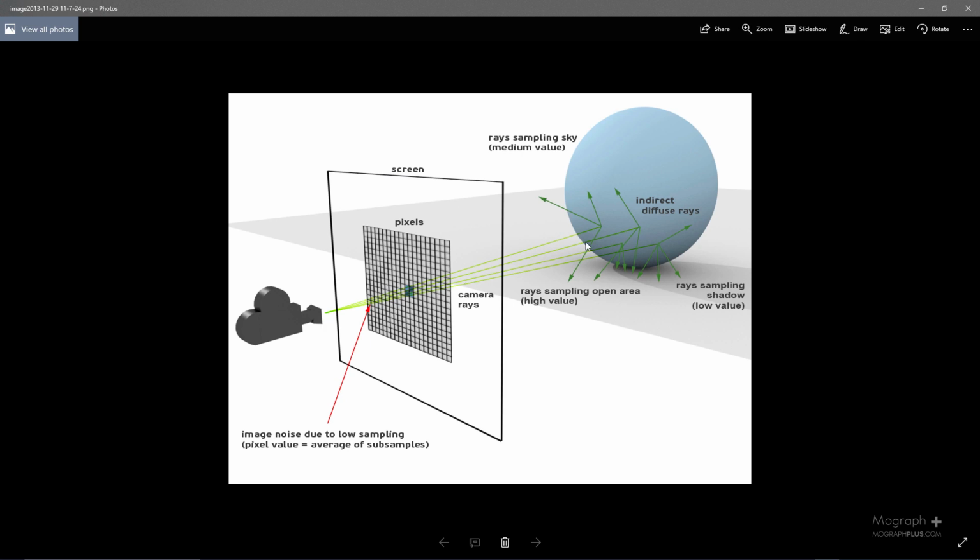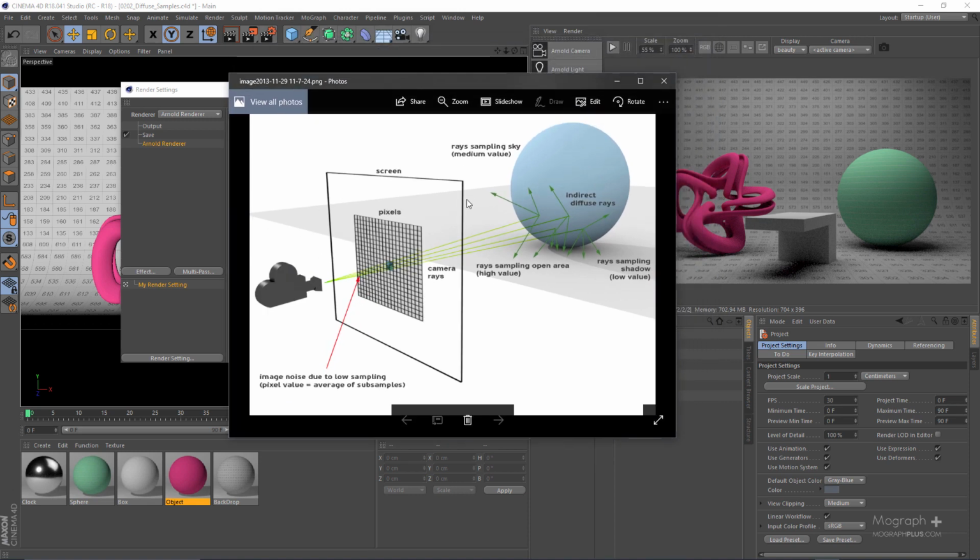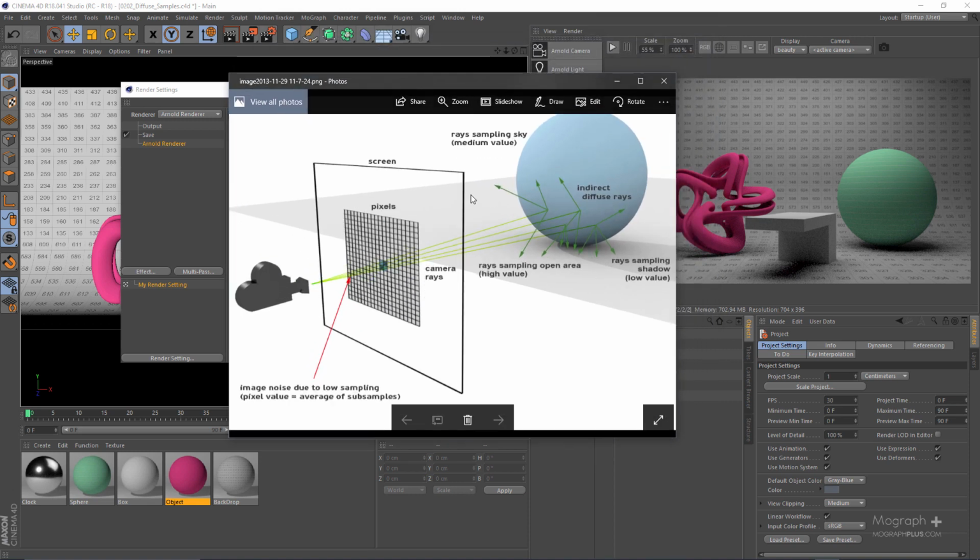When this ray hits a surface, indirect diffuse rays will be generated if diffuse samples is bigger than 0. So if you increase your diffuse samples, you are increasing the number of indirect diffuse rays fired from those hit points, and by doing so reducing indirect diffuse noise and getting a higher quality GI bounce.